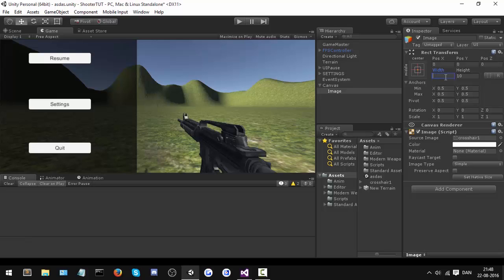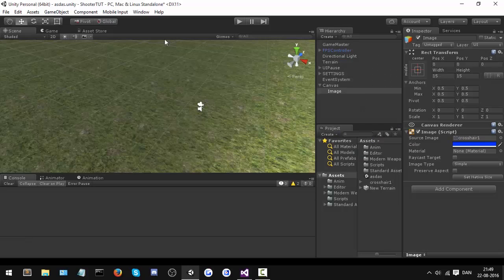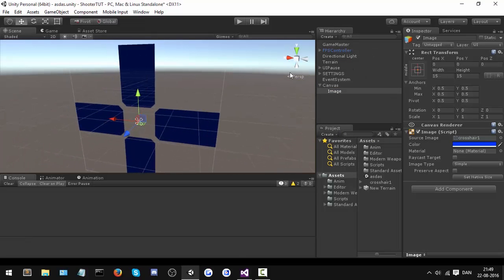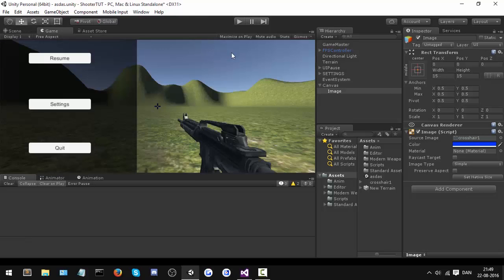No, okay, that's too small. 50 by 15. Yeah, I think you can also change the color. No, you can't. Yeah, you can actually. I don't know if you guys can see it, but you can also change the color. I'm gonna make it bluish. But as you can see, it's kind of also dark. If we zoom into the picture right now, this is how it will look. It's because we use a dark color. But if you go ahead and make this white, it'll be a bit brighter. So you can just change the color with no problem.